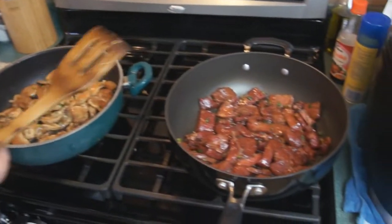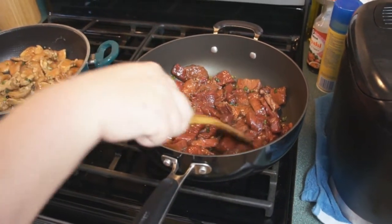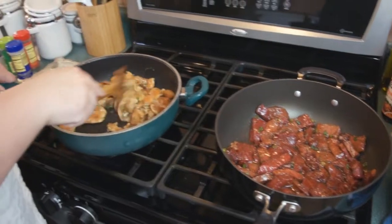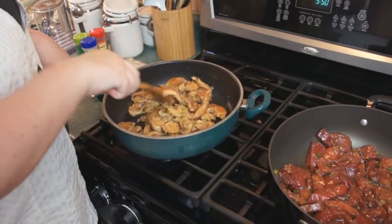The beef, depending on how well you want it done, if you want it medium, it'll be about 10 minutes. If you want it a little bit longer, it'll be about 15 minutes for the beef. Because it's cut thin, it won't take very long to cook.